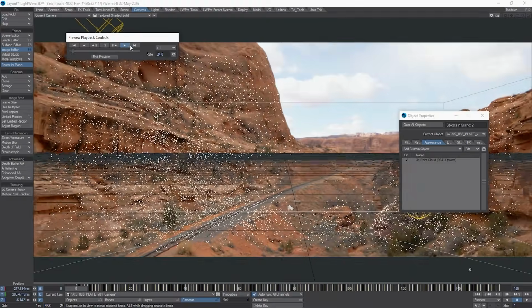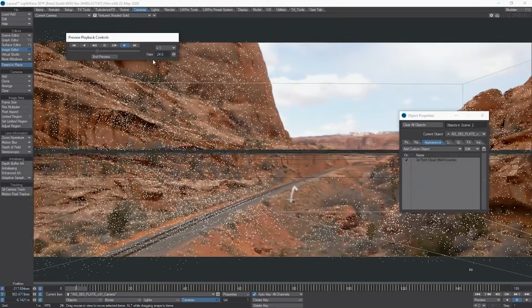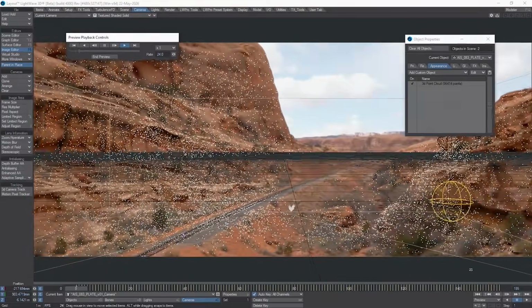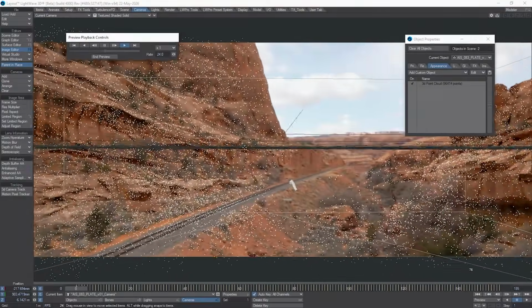All right, let's play it back. Pretty rock solid in 10 minutes, and I didn't have to futz with it in any other outside 3D tracking software to get this result.